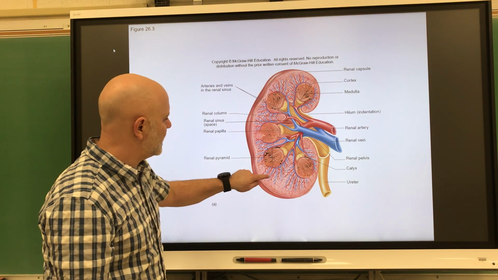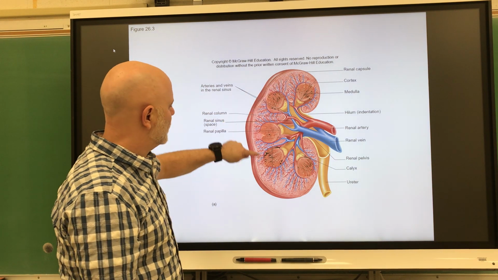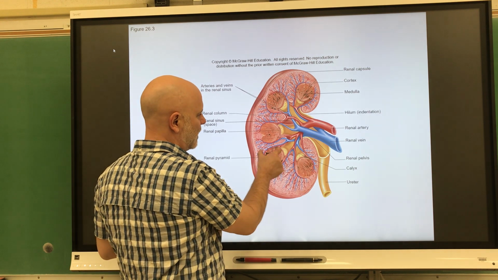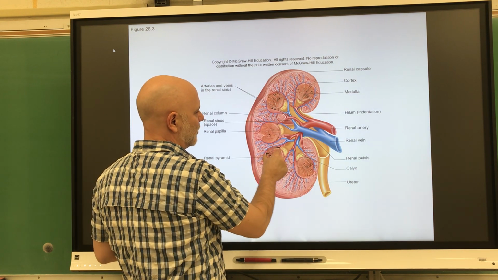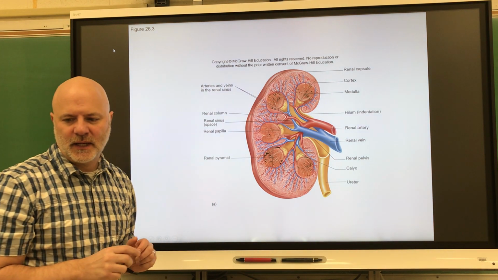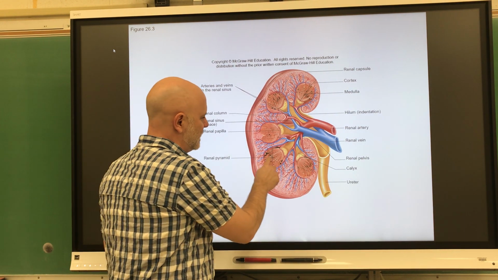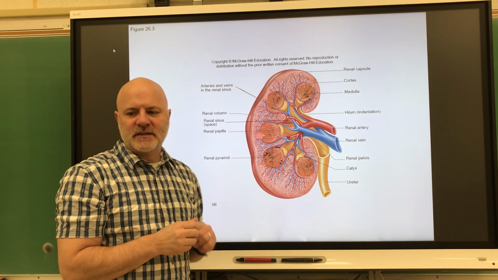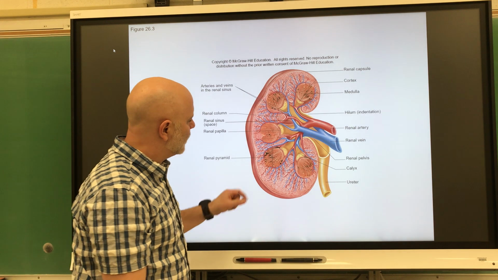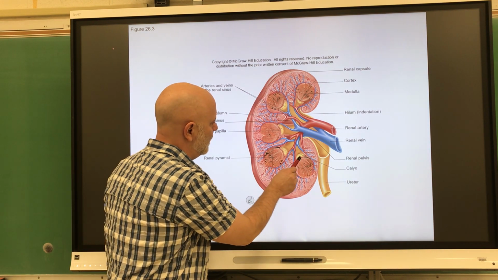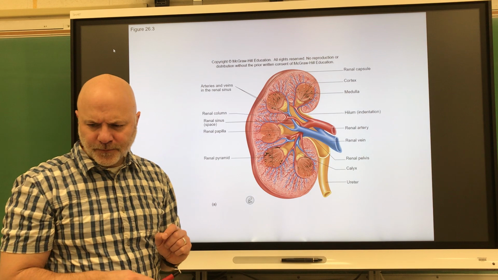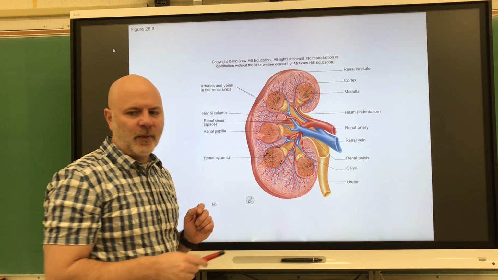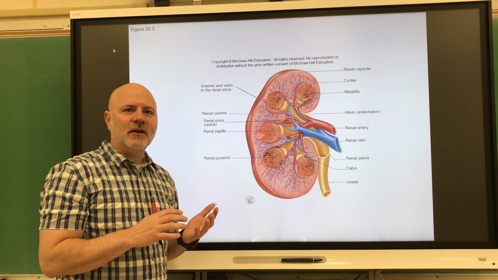First is the renal cortex. This area right here is the renal cortex, the outer portion of the kidney. Inside of that, in this area kind of between my two fingers, is the renal medulla, the inner portion of the kidney. Inside the medulla, we see these structures called renal pyramids. These are conical masses of tissue, and they end in renal papillae, which are here and here and here. You can see these little holes in the renal papillae, and those contain urine.